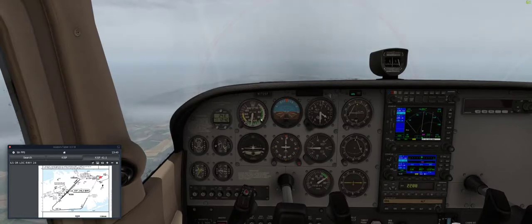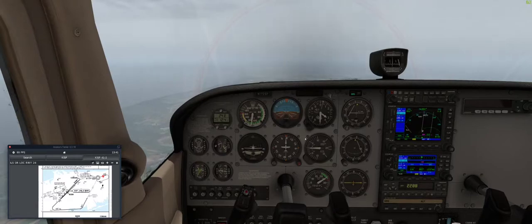Anyway, what I was saying is we have a CDI, not an HSI. This indicator, the heading indicator, or the gyro directional indicator, I guess it technically is, we can look at this and we can tell which direction the aircraft is heading, where our nose is pointed.